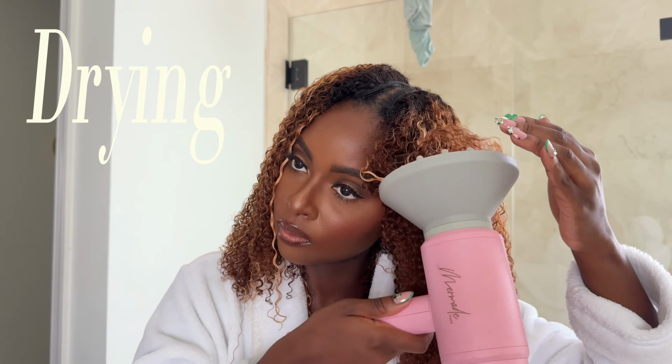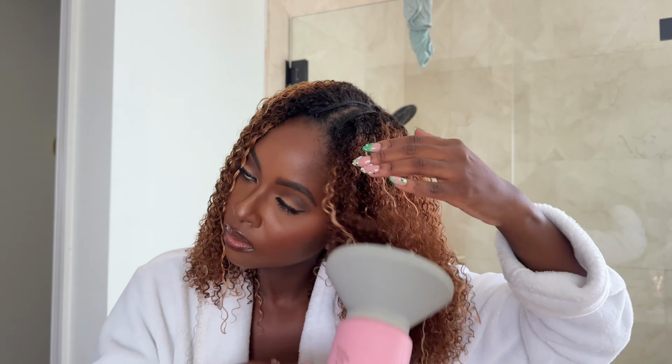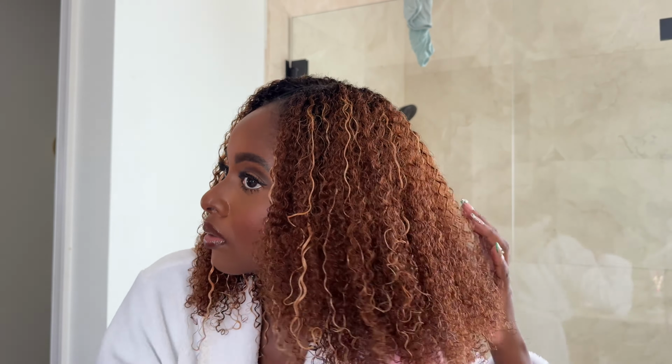So I thought about letting this air dry, but I had somewhere to go. So I was like, let me just whip out the diffuser and just dry it really quickly. You can dry it halfway and then leave it and let the rest air dry. I would say you just want to diffuse to the point of how big you want the hair. I wanted it pretty big, so I diffused it till it was dry, and I used the technique where I go side to side, shake my head all around, just do everything to make sure that it's all dry.